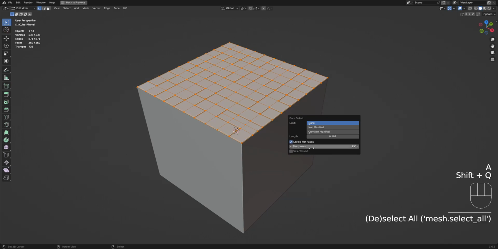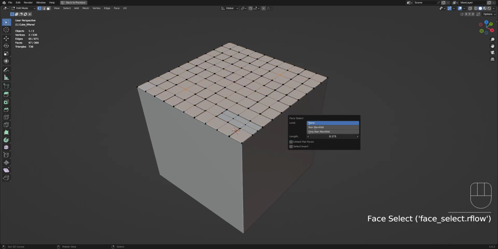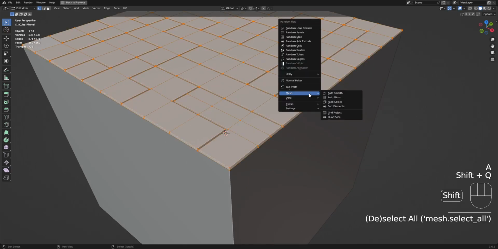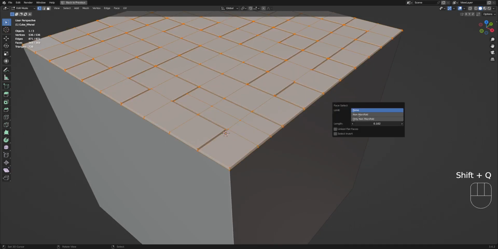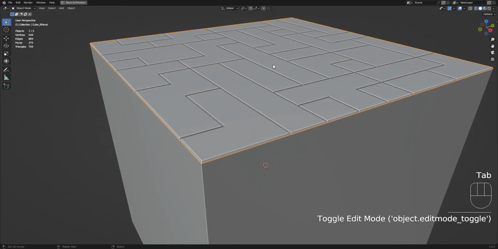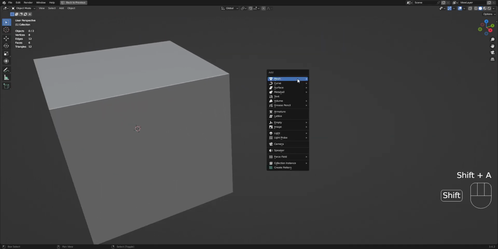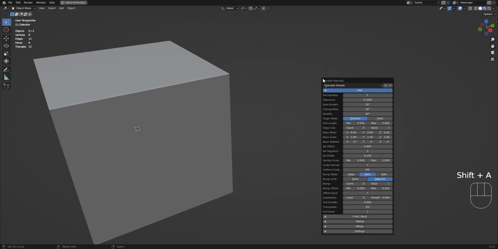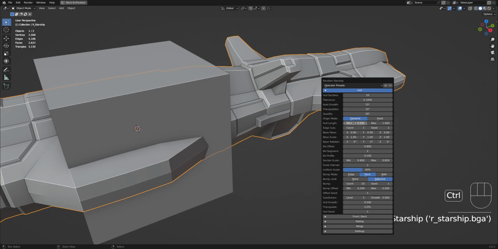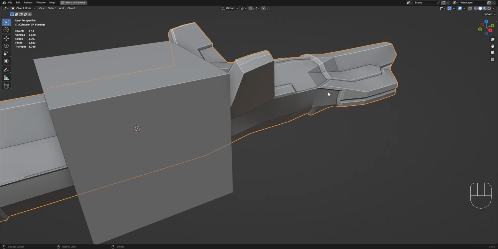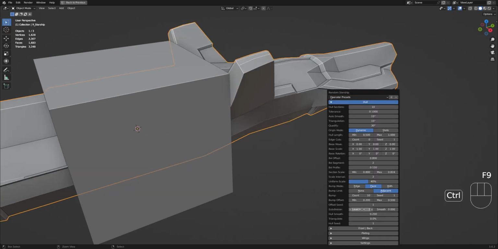Face select invert, which of course just inverts the selection. Face select and select invert. Okay, and this also works great on random starship. Just a random starship here and increase the subdivision.